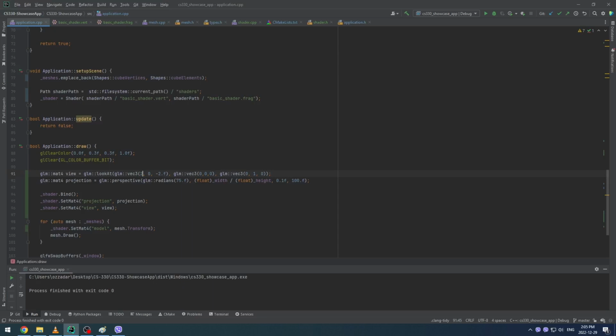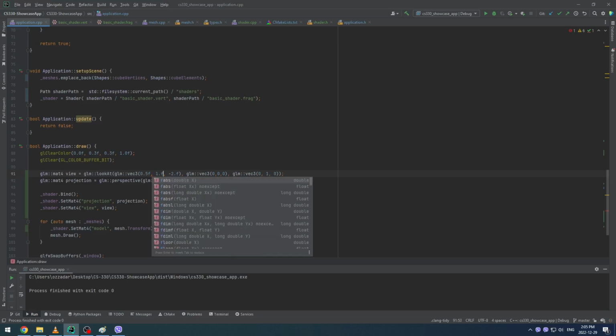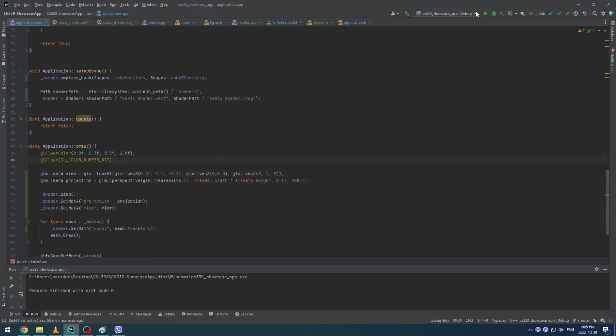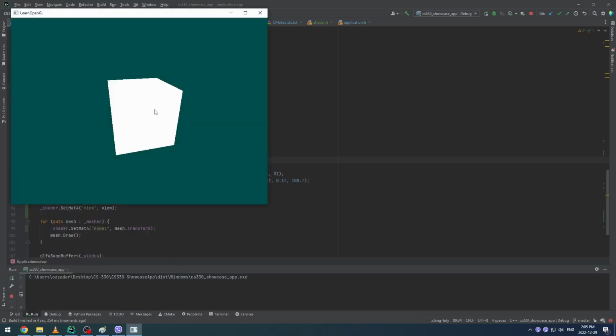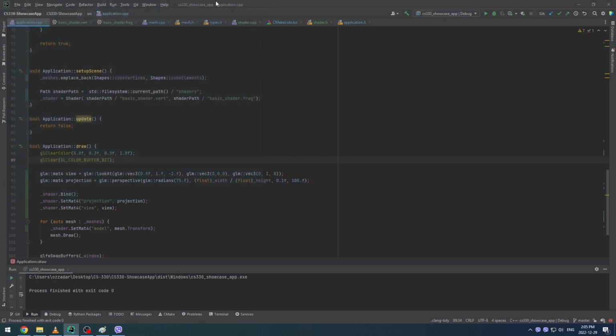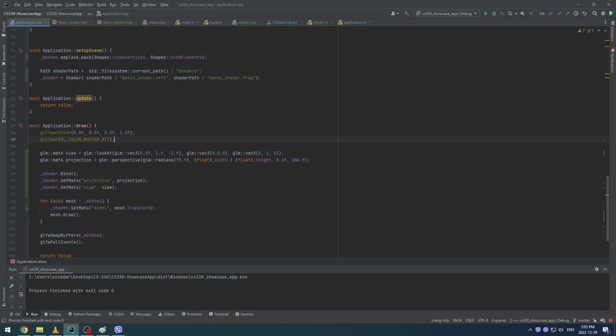So we'll move it, let's say 0.5 to the left, and we'll move it 1 up. This will make it so that we should be able to look at it from an angle, which will tell us that it kind of looks like a, yeah, see the shape of the cube is there, which is good. So we got the shape of our cube basically going. Now we have a perspective camera, which is good.